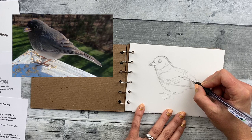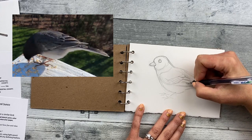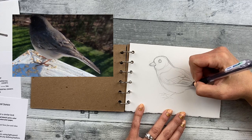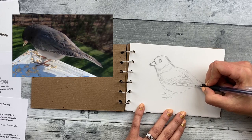Since I'm doing this from a video, I'm having a little bit more time than I would in most cases. If you have a feeder, like a window feeder, maybe you can see the bird for a little bit longer, close up, or maybe you're sitting in an aviary and the bird is just hanging out. If you're in a yard, the bird's probably not going to sit there very long.